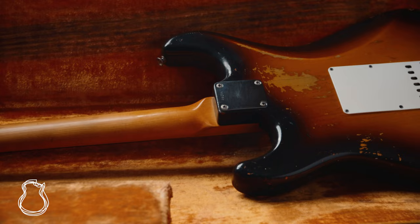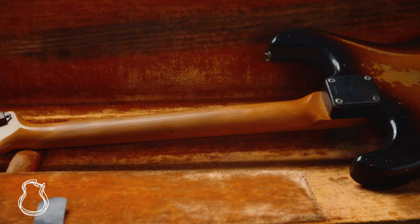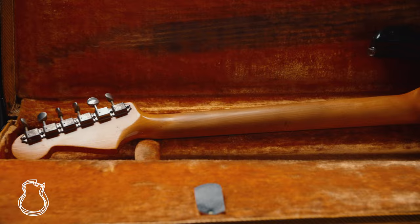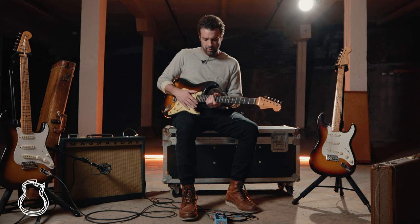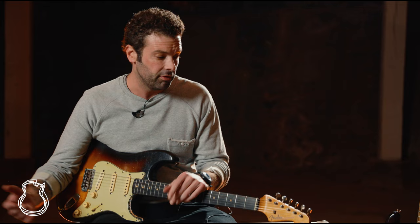The neck profile. That's a very big difference between the 57, 58, and this one. 59, 60 is about as slim as you'll ever find on a Strat. This one is about 0.76 inches at the first fret. It's pretty slim, you can see. It's got a big taper. It fattens up big time by the time it gets to the 12th fret, but it does start off pretty thin. Doesn't bother me. I'm playing all these and comfortably getting around on all of them, but it is a slim neck Strat.